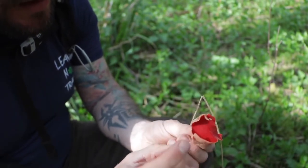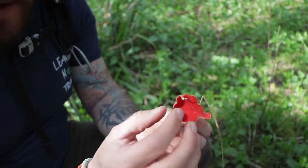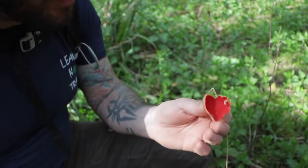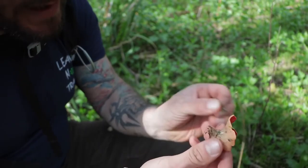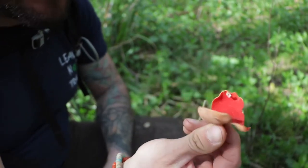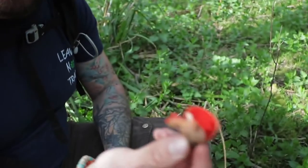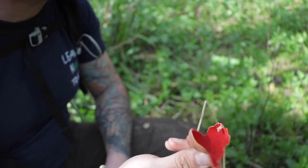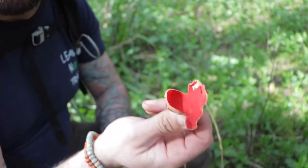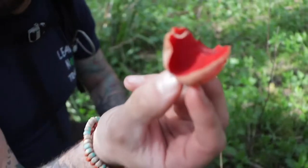Sometimes, in the right light, the right specimen, you can see them release their spores into the air, which is pretty cool. They're a pain to clean up, but I've got my knife, so I'm going to collect a few of these and we'll clean them up. And I've got a couple of eggs in my bag, so I'll maybe do a little wild mushroom omelette or scrambled egg and wild mushrooms once we've dealt with the tunnel, wherever it may be.